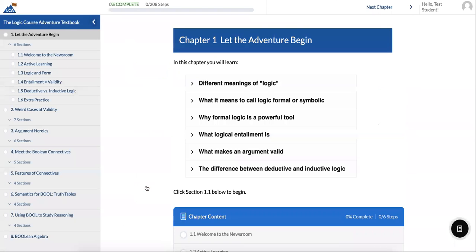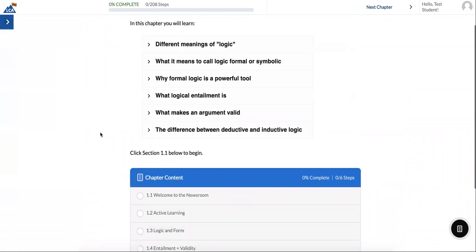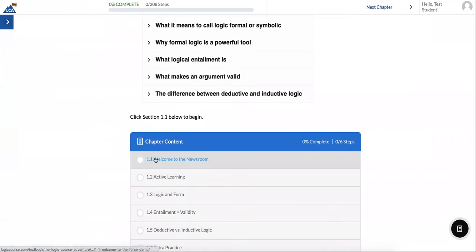Once we jump into the book itself, you'll notice that the layout changes into focus mode. You can always get back to the website by clicking the icon in the upper left corner. And you can return to the dashboard by hovering over your name in the right-hand corner and clicking Dashboard. The navigation for the book is on the left-hand side of the page, which you can collapse if you don't need it. Let's enter one of the sections and see what it looks like.